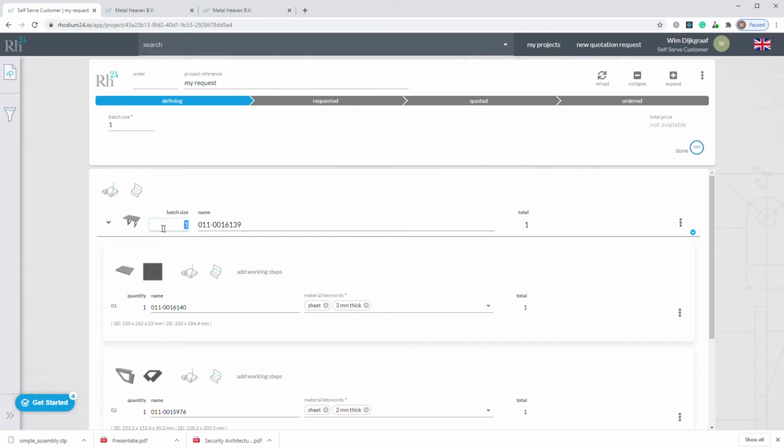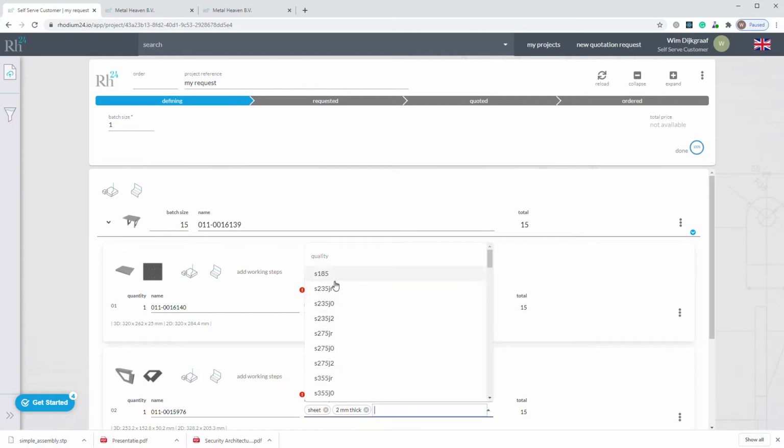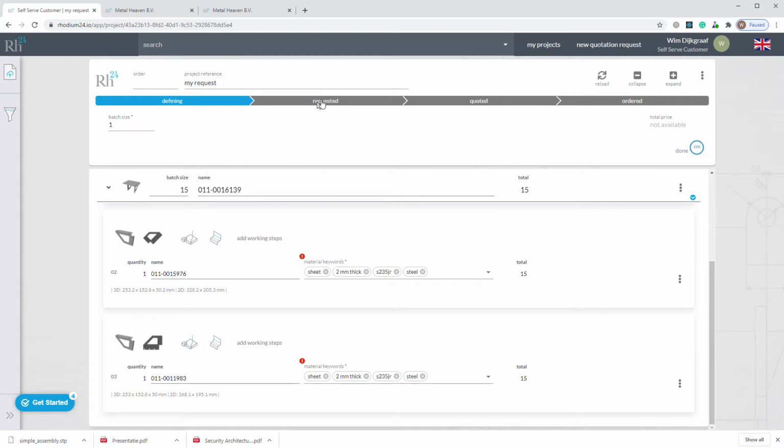Various assemblies can be uploaded, of course, but the amount, for example, here is 15. That's it. Oh sorry, I have to assign material as well. And now I can put this on requested.